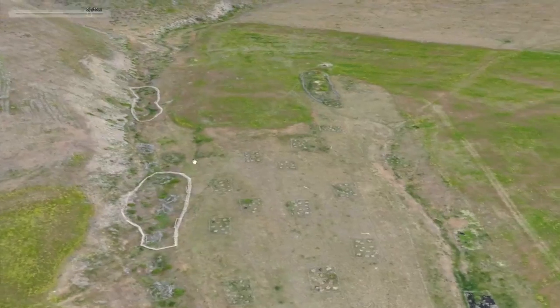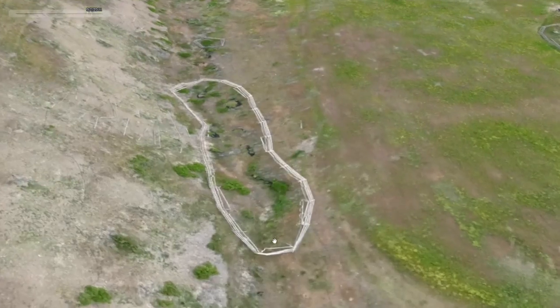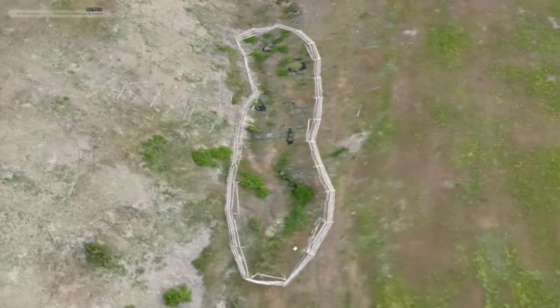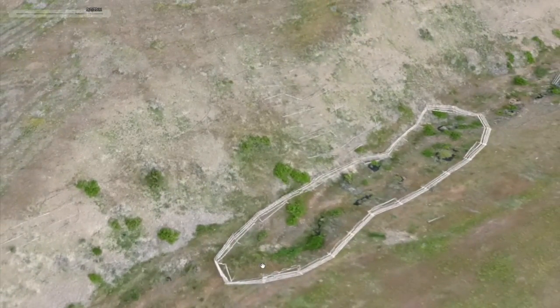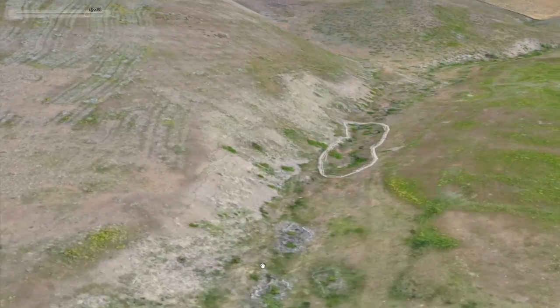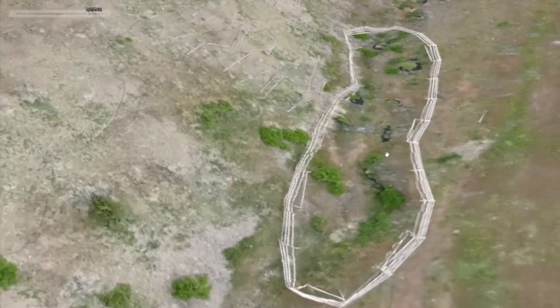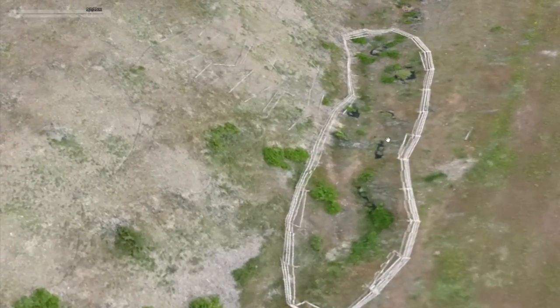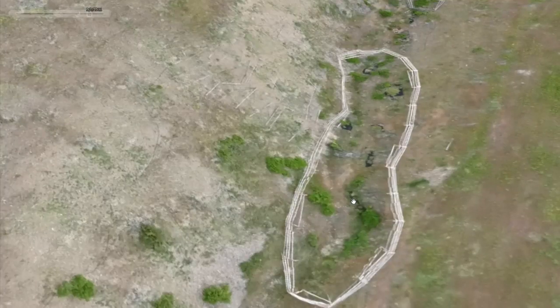Let's look more over here first because there are two different reasons. Right here, we do a combination for most of our average plantings where conditions aren't too wet or we aren't experiencing too much weed competition. We use wood chips, and those do a really good job of keeping moisture in the soil and outcompeting some weeds to an extent, not when they're real vigorous. But in certain areas, like over here, we would find whole patches of leafy spurge, and we would cover that with weed mat and then plant through, and it would in fact kill the spurge, and then that area would have native plants instead. So that was one reason.